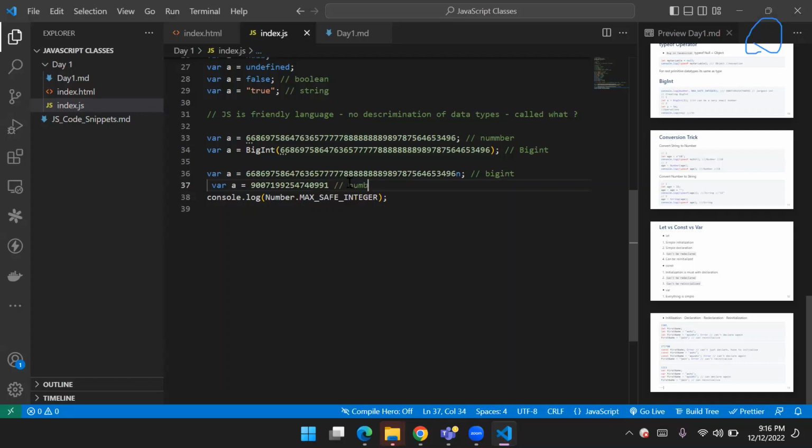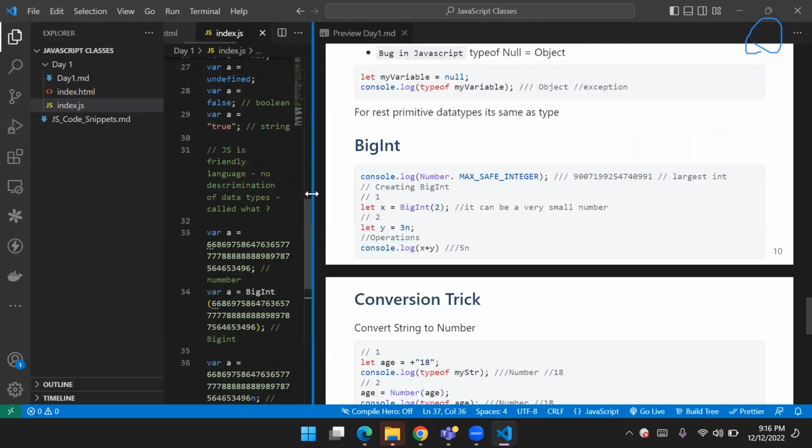It will be number, unless and until it is explicitly telling us. So this was just for information's sake: to find the largest int, just use Number.MAX_SAFE_INTEGER, this way only.